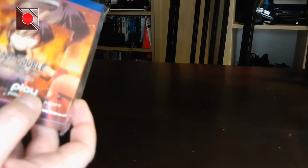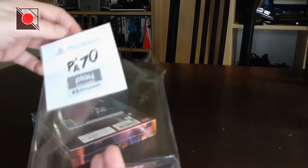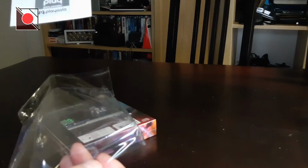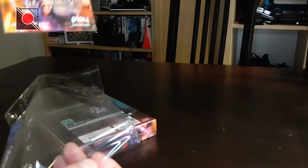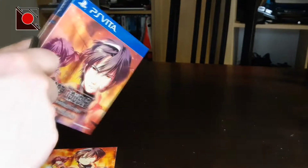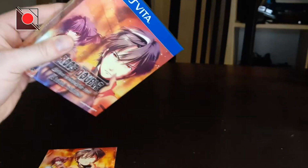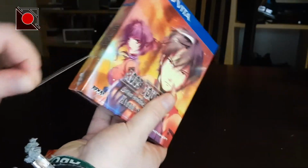Okay, I will unbox it first and then I can show the rest. Probably because I unbox it, it will be worth much less. Oh, actually. Okay, I didn't expect this, but oh wait, this is the number certificate, I think. Number 70? Okay, not sure if that's unique about this, but it is double wrapped. So as I said, probably it's worth much less since I unboxed it, but I don't care.